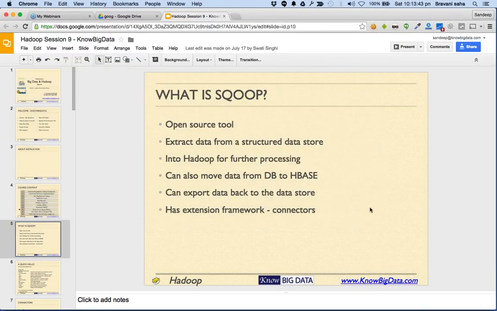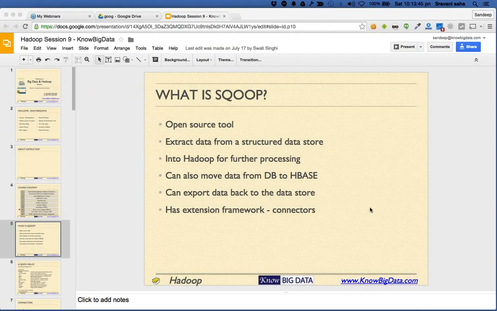Now your question would be, what is so big a deal about it? You could write your MapReduce program, and inside the MapReduce program, you could basically create a database connection, and as we go through the records, it will keep on pushing that data to the database through the database connectivity.